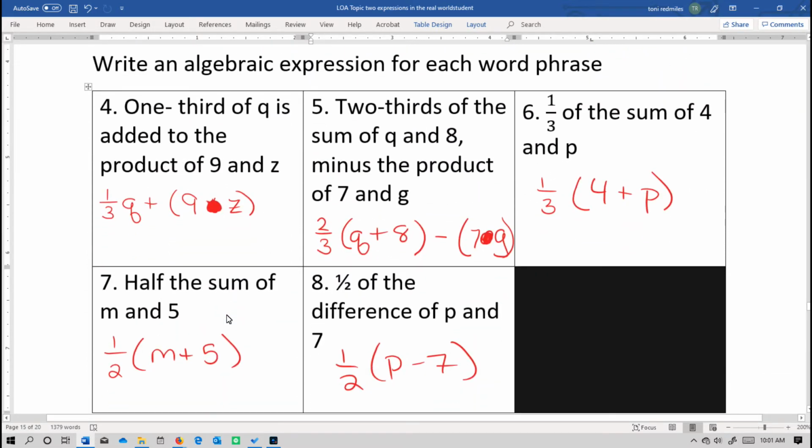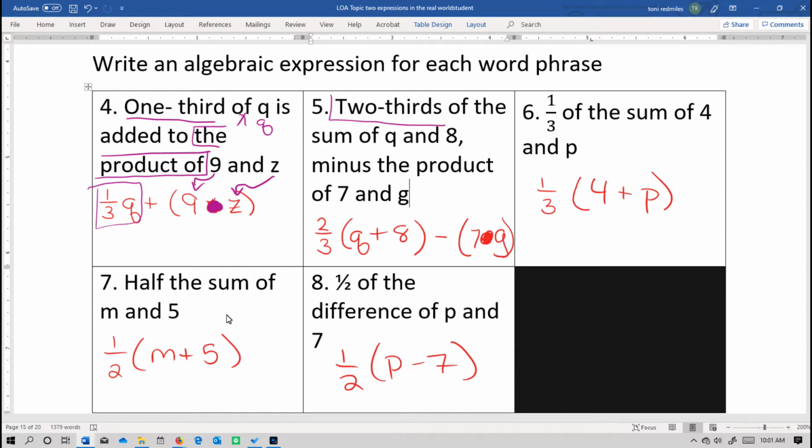All right, so now we get into these algebraic expressions with fractions, okay? So we definitely probably learned this in the class before you take this, but these are just different ways that we can write fractions, how to identify them in phrases. So 1/3, okay, I have that right here. Of means to multiply, Q, that's what I'm modeling right here. And then remember, is added to the product of. The product of means parentheses with multiplication. I'm using a dot because we're in algebra, 9 and z.